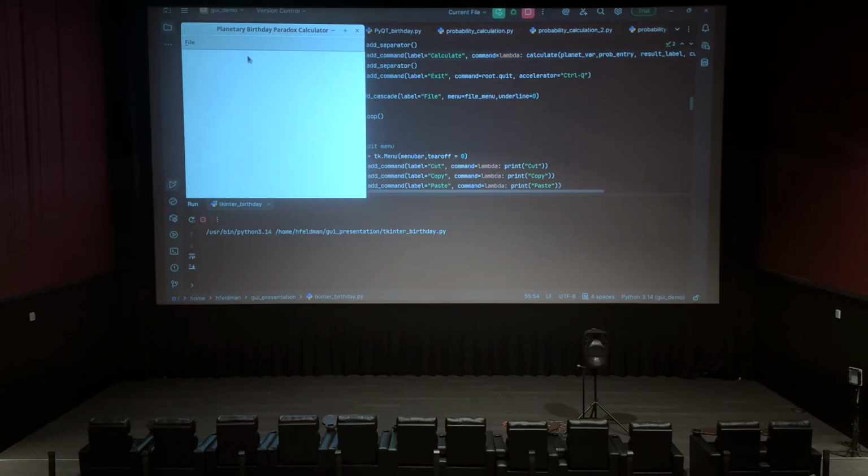You should be able to, I don't have very good control over this. I'm sorry. I think there it goes. I think I've moved it. So that's the tear off function. Is that the functionality that you had seen, Richard? Okay.